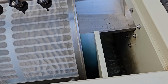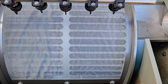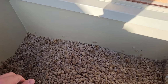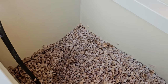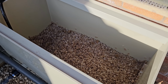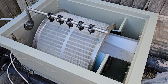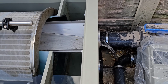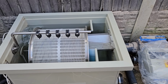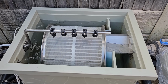So now I'm just going to find out where the level sits. I actually think it will flow out of the overflow with the amount of water that's in the pond. I've also lowered this thing a little bit as well. You can hear the water coming in. It's making its way through the system. Right, so let's get it level and I'll come back to you with it running. Yeah, I was right, it does just overflow. But that's only because the pond's a little bit too full. So, we're not doing too bad. Once the pump's running, we'll be alright.